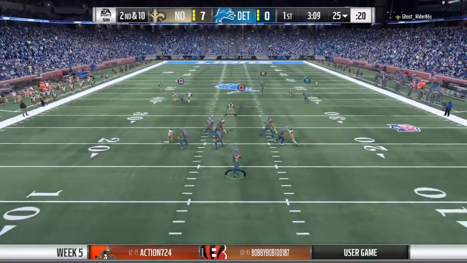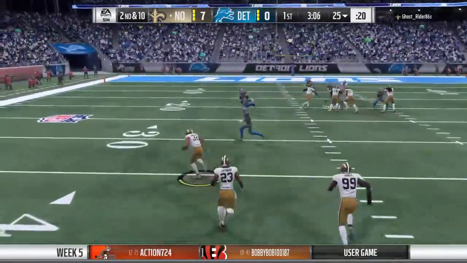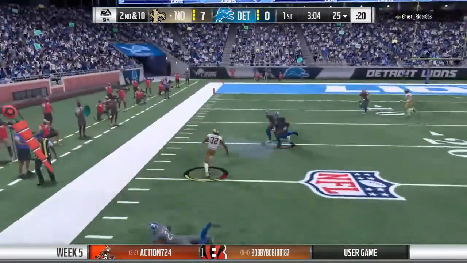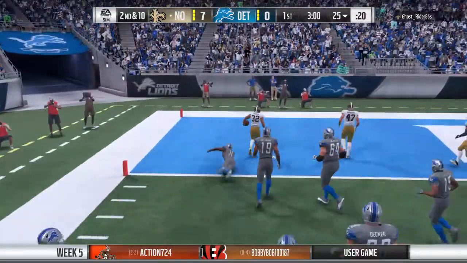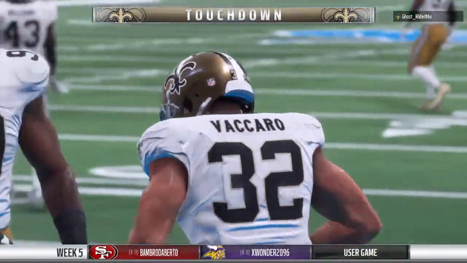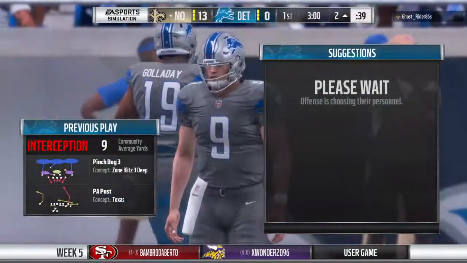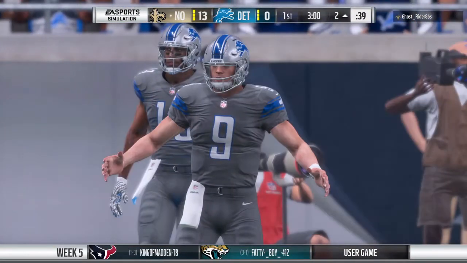2nd and 10, Stafford again, and he fires one that's intercepted. Picked off by the safety, Kenny Vaccaro, and he'll score. Touchdown, New Orleans. And this defense looking like they have come to play. The pick six, and just like that, it's 13-0 early on.